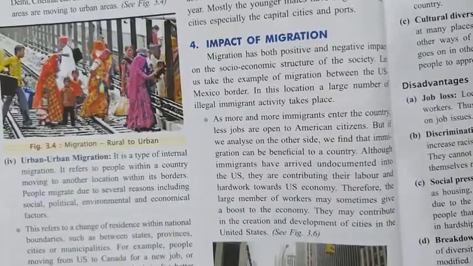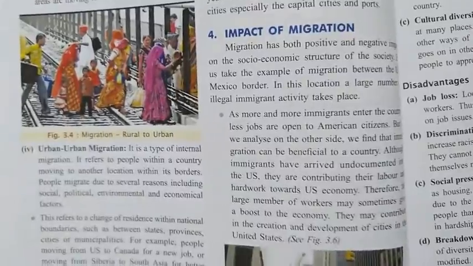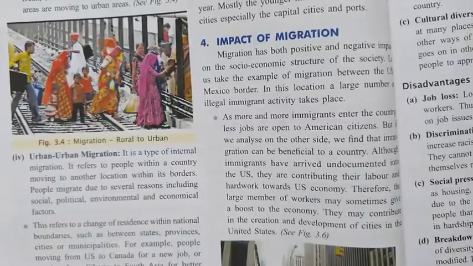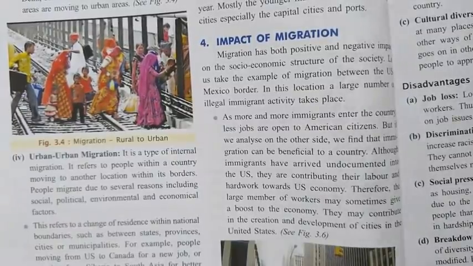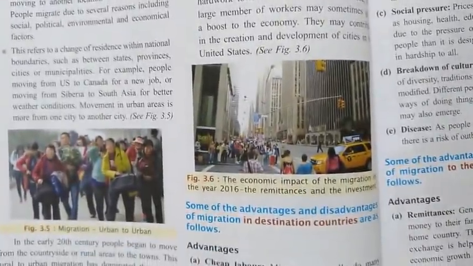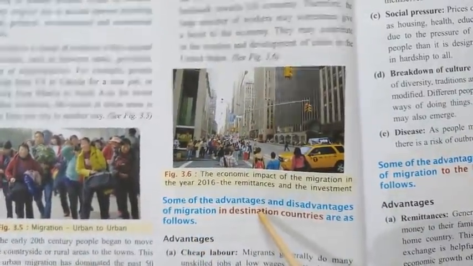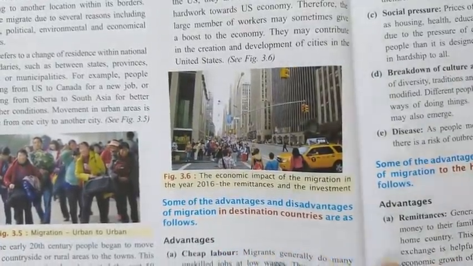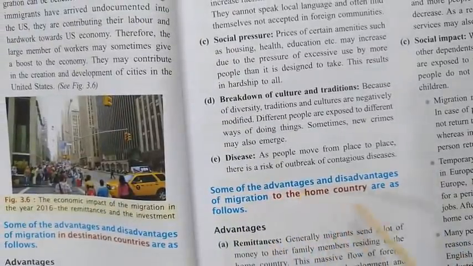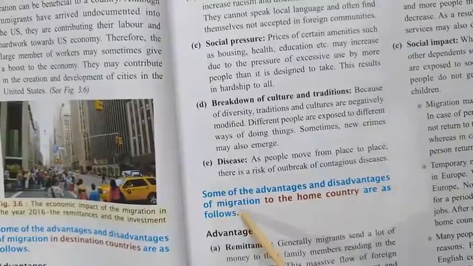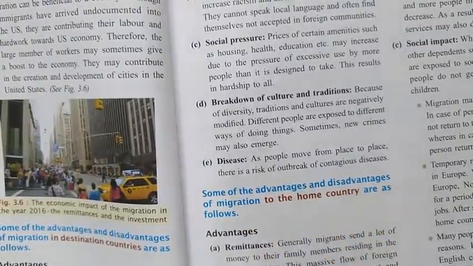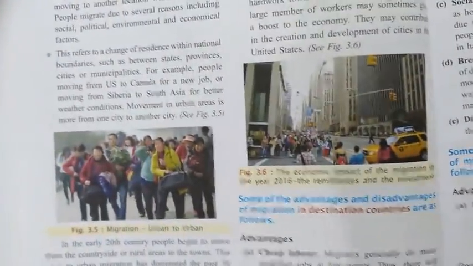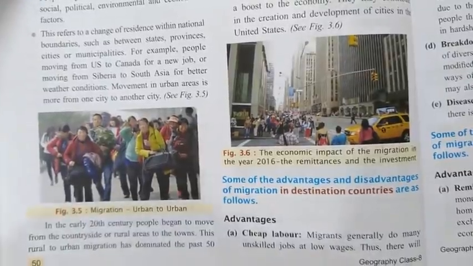And secondly, we are going to see when people migrate to other countries, how it impacts the home country, the place from where they have migrated. So we are going to study some of the advantages and disadvantages of migration in the destination country, and then some of the advantages and disadvantages of migration to the home country. So let's start here. First of all, the advantages and disadvantages of migration in destination countries.